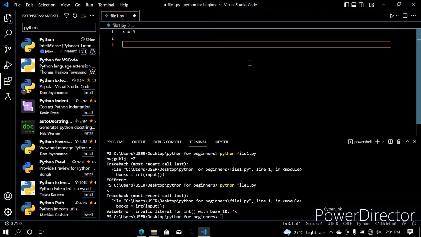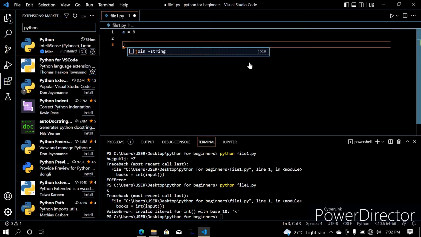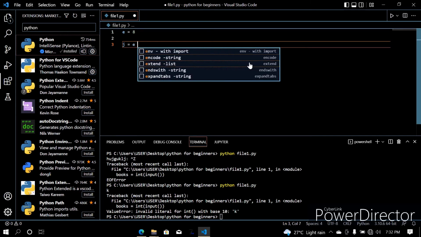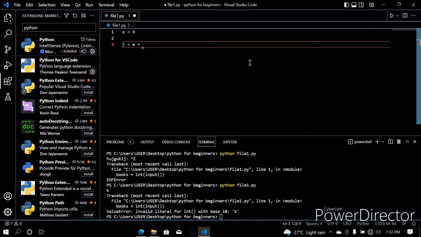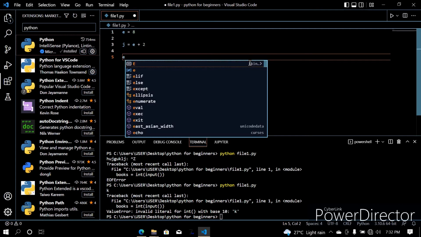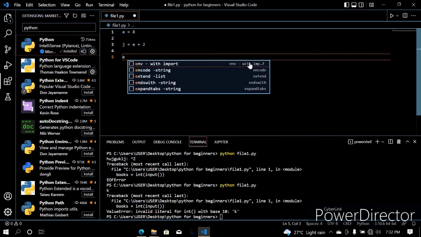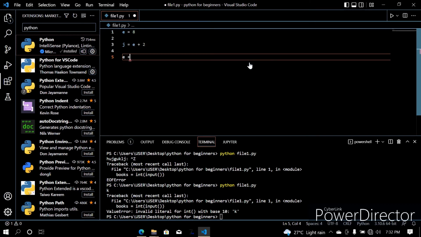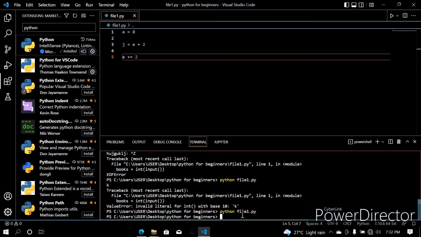What I could do is declare a new variable and set that variable equal to the old variable plus 2. Or I can still work with the exact same variable, and use an in-place operator, which is just the operator you want and the equal sign, and the value you want, like if you want to add 2 or 5. Let's save it and see if we get the same answer.